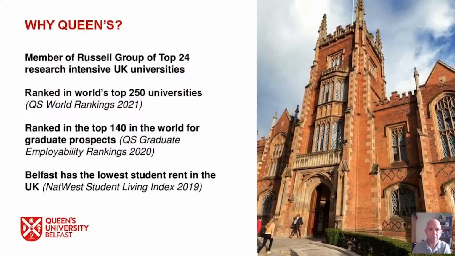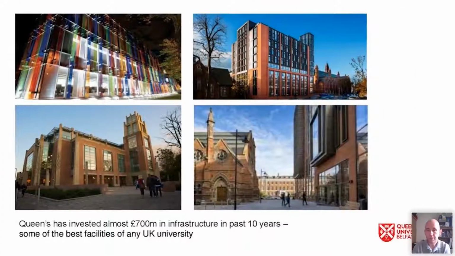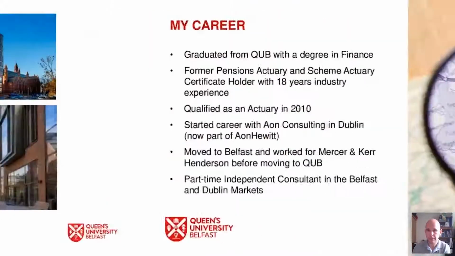So, a bit of background on the university itself. Queen's University is a member of the Russell Group Research Intensive Universities. It's ranked in the top 250 universities in the world, and it's actually based in Belfast, which is one of the most affordable cities in the UK. Queen's itself invests heavily in its infrastructure and has some of the most state-of-the-art facilities, and they continue to invest in the facilities and in their students as well. And it's very, very important that we have access to the best of the facilities.